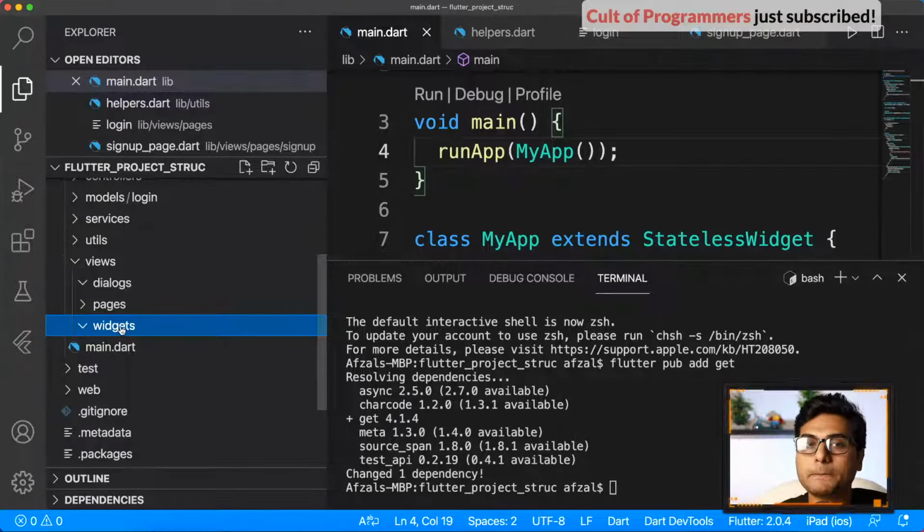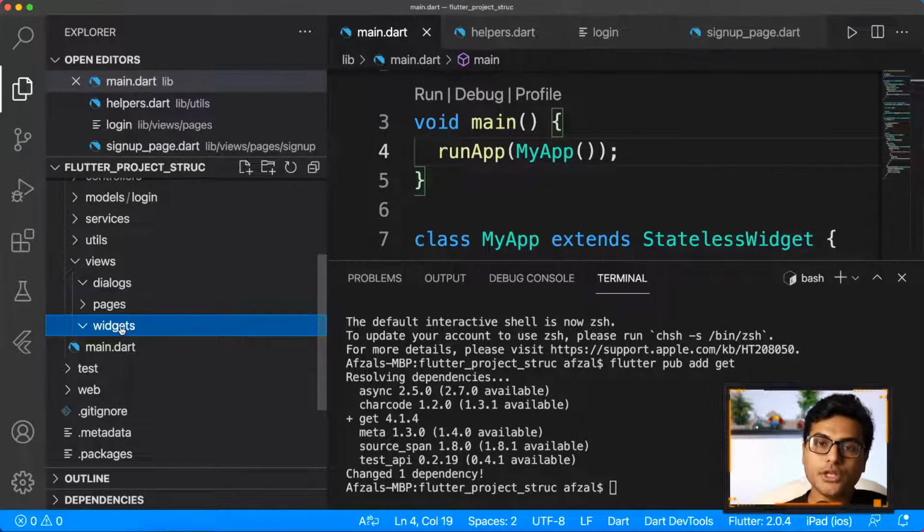Then there will be things like dropdowns, list views and all those things. So you don't want to create a text field in every single page. You should have a common widget for that. Even if it's exactly the same widget, you should still do it, because later on, if the designer or the management wants to tweak the text box a little bit, you don't have to go to every single page and touch the text field. You should have that in one place. Just add one property and everywhere else it will work.